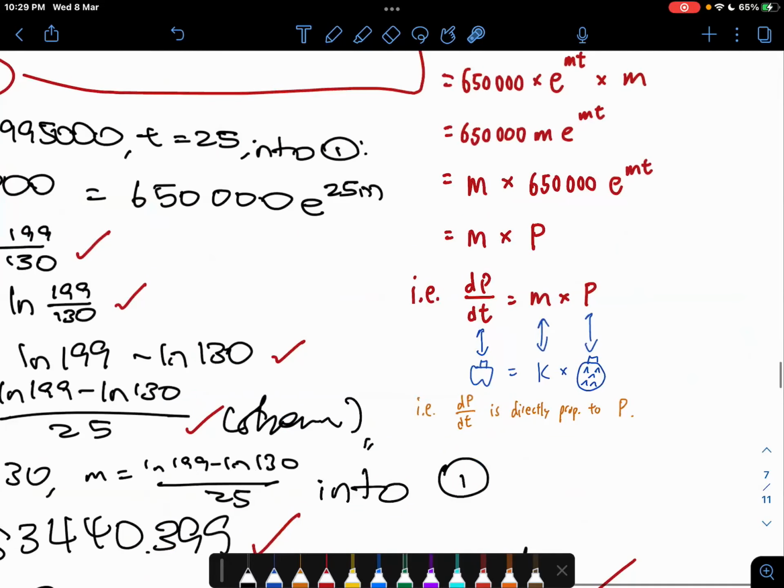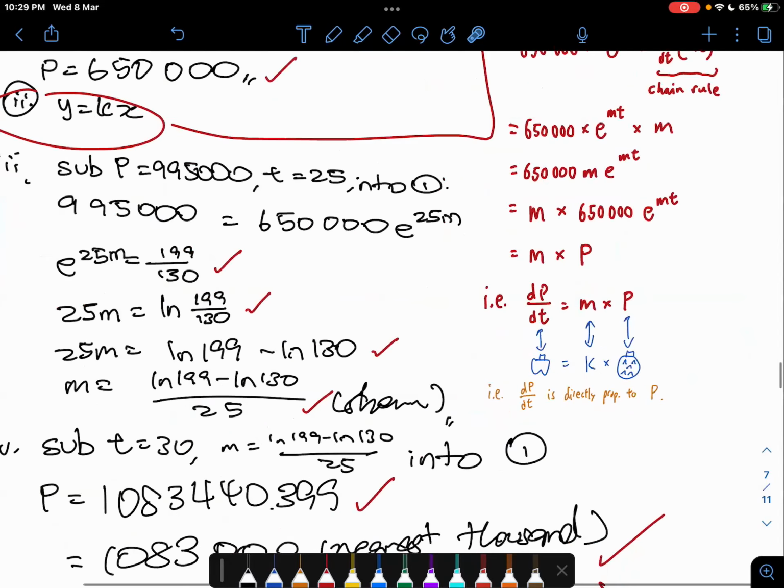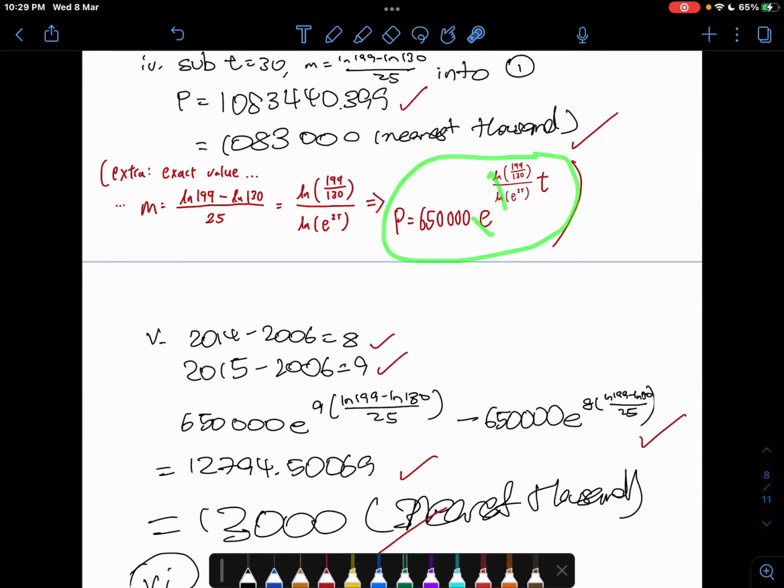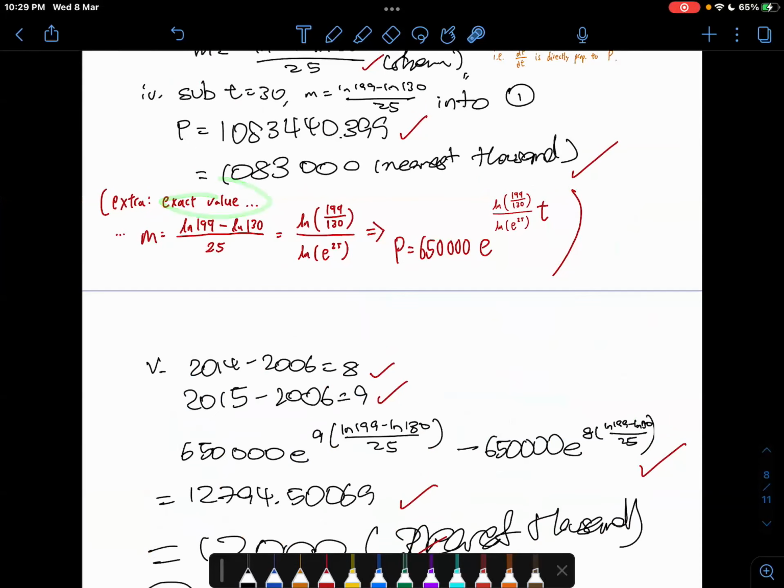Anyways, the rest of your question is fine. Here I just try to show you an exact value answer. I thought that I could cancel off the e and the ln, but turns out that I can't really do it. Let me know if you can find a better way to simplify this. I'm just trying to do extra, give you an exact value for the answer, but it's not needed.